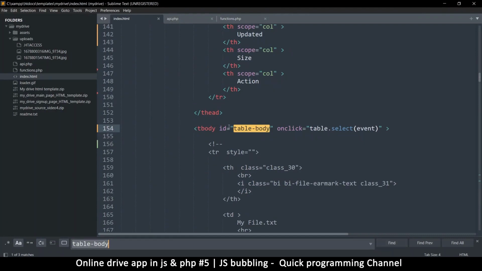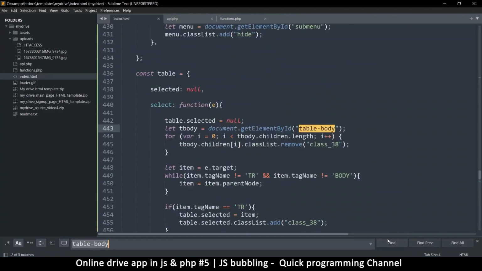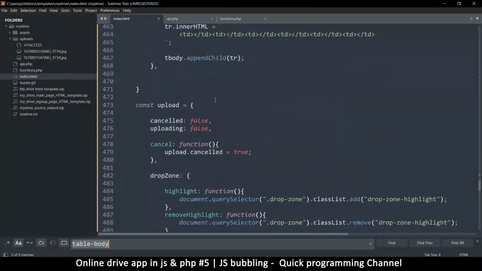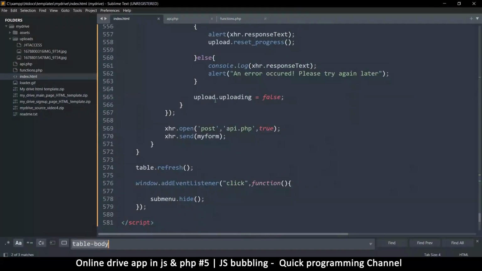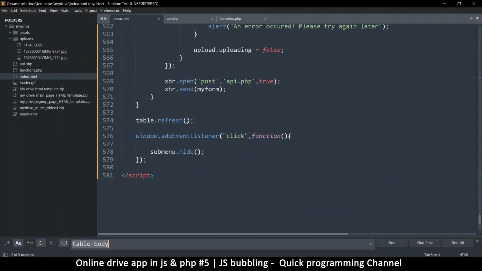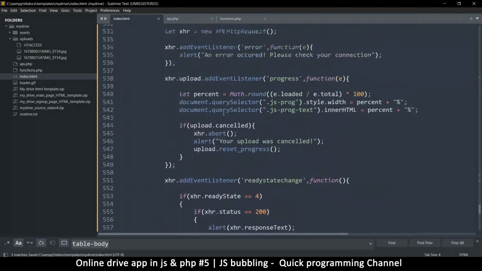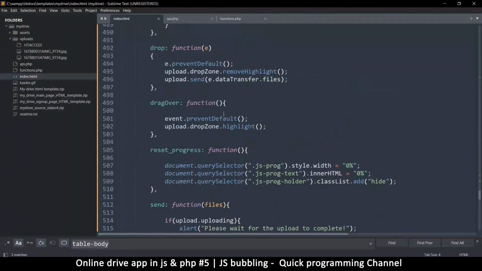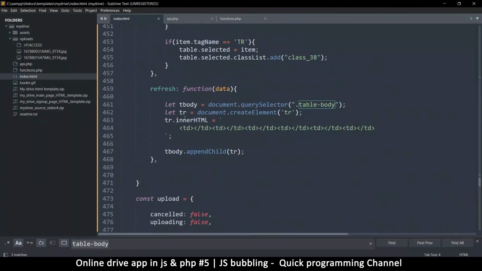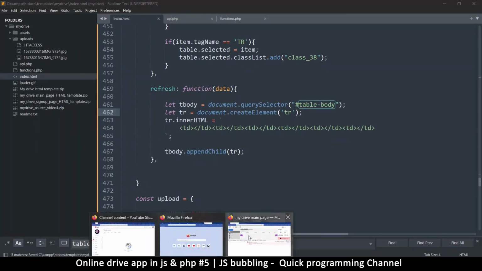Oh, it's an ID and not a class. Also, the refresh thing expects a value there. Let's just put an empty string. So here, instead of a dot, let's put a hash because it's an ID we are looking for.